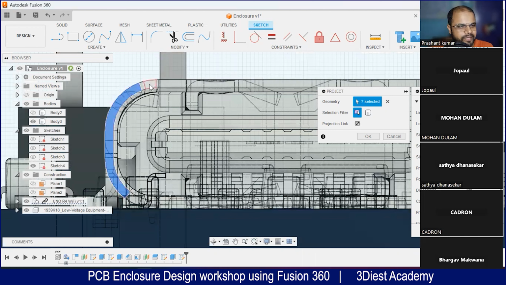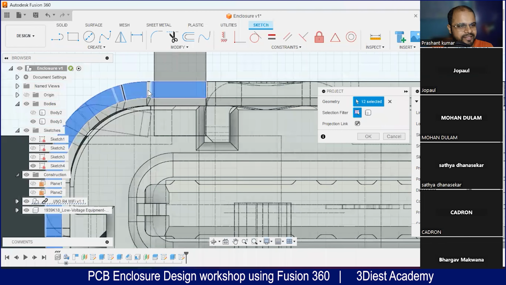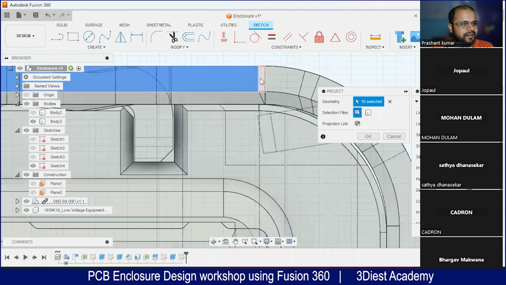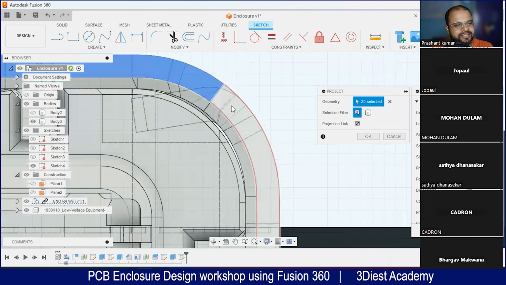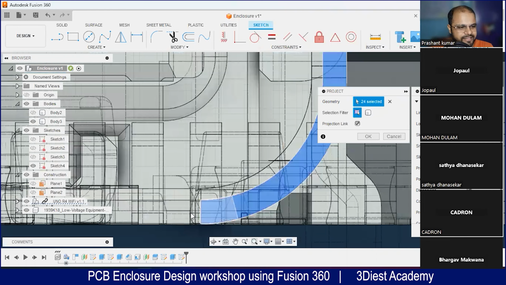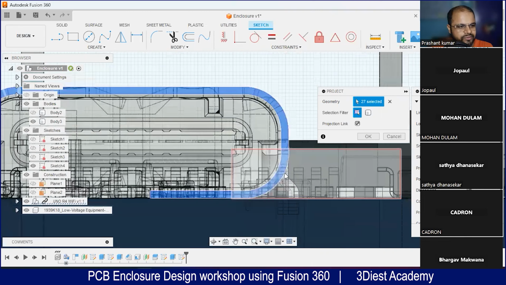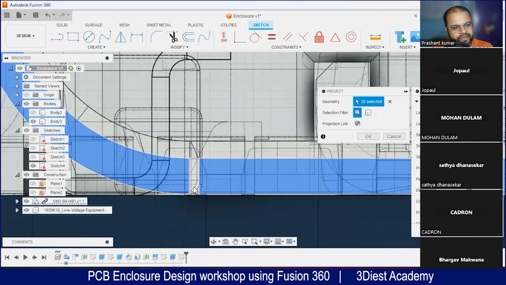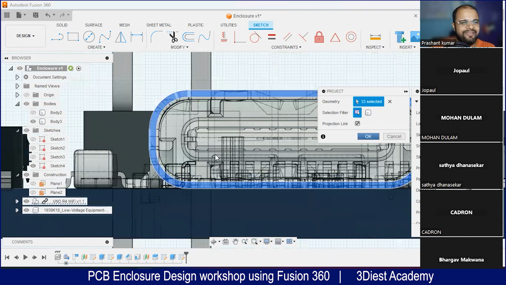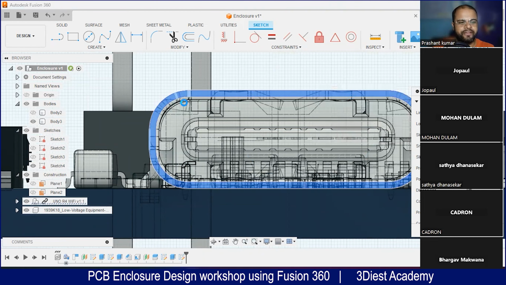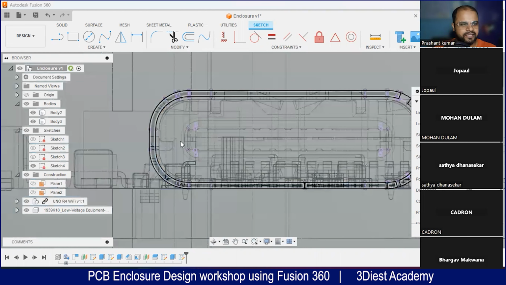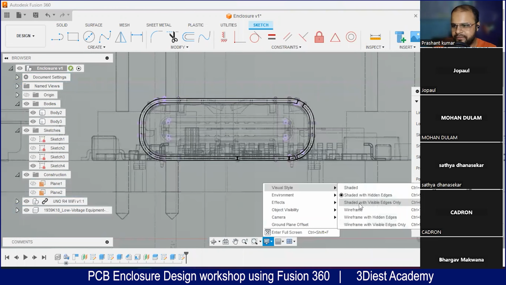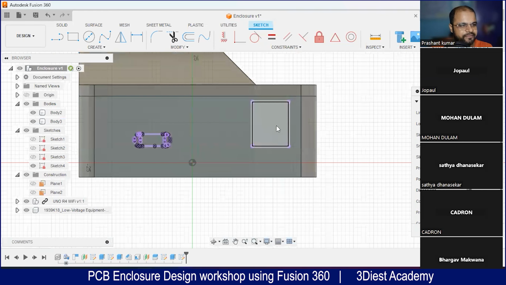Here you can see this is not right. This is not selecting as a single face, but still, if we have some time, we can easily select all the faces one by one also. We just want to make it accurate. That's our first aim. So I have selected everything and we'll press OK. The moment I press OK, we'll get the sketch projected onto our face. And now if I turn on the body and change the visual style back to shaded with visible edges only, you can see we got two different shapes.